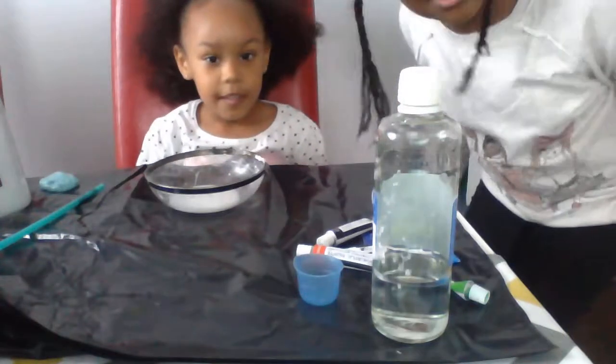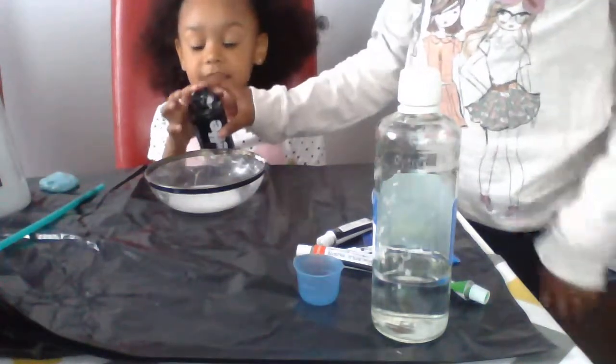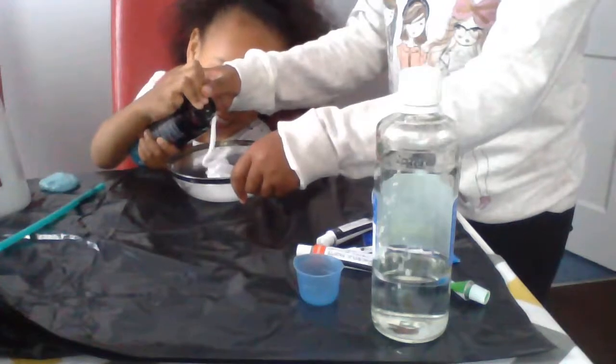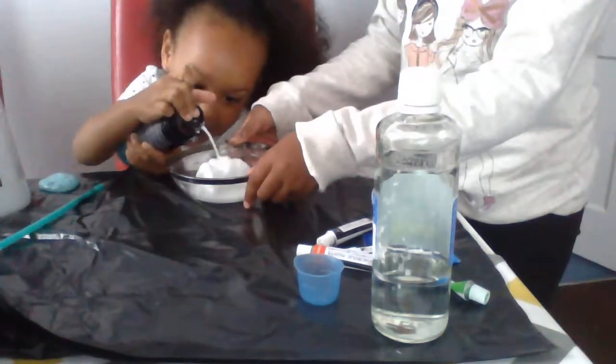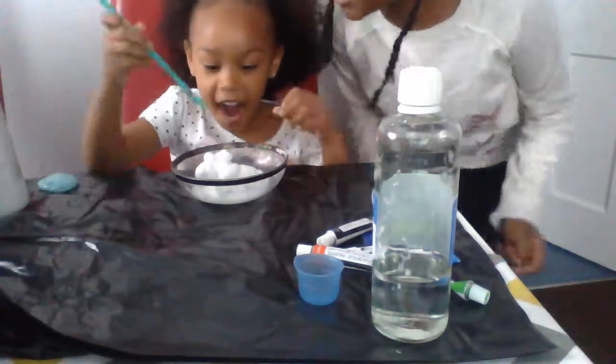Then she wants fluffy slime. So you have to squirt some into the bowl. Squirt. Keep pushing. I'll tell you when to stop. Stop. Now we stir. Or, wait, don't stir.